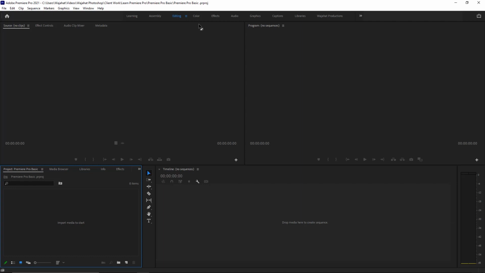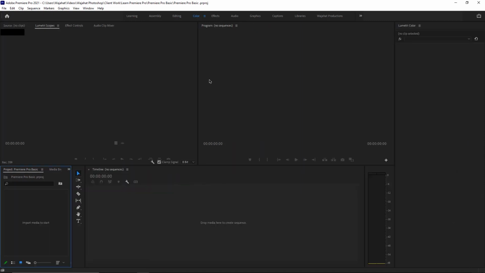For example, if I want to do advanced color grading on my footage, I'm going to click on this Color workspace, and then it's going to open up the Lumetri Color panel and all these tools, which of course are not appearing over here. But whenever you add any imported media here, it's going to show these color grading tools.